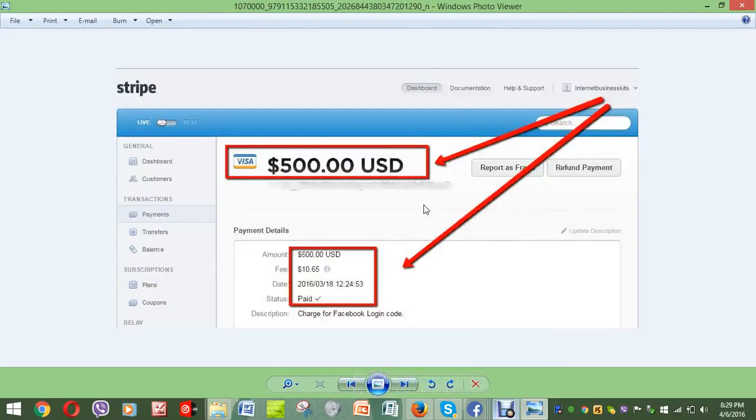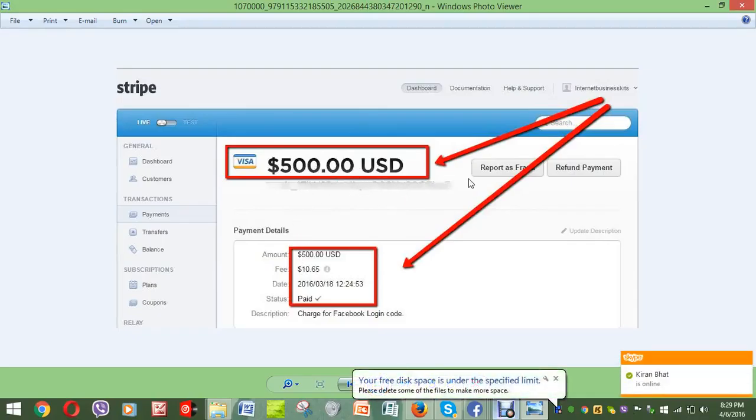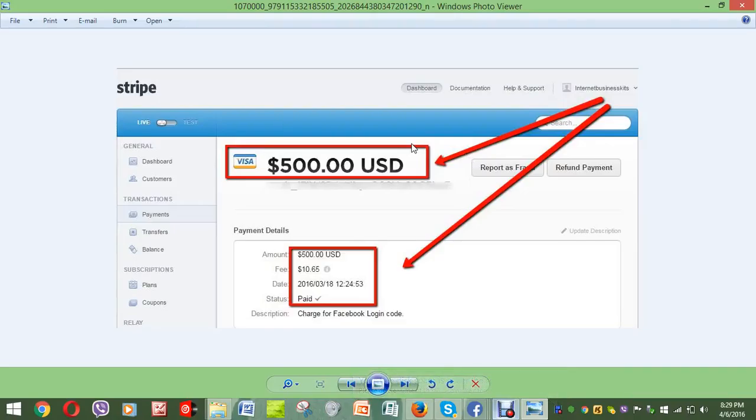People don't like this. If you manage to put this box, this is like Photoshop. Someone won't believe that you got $500. They won't believe it because you managed to put the arrow. So you went into editing and you put the arrow. That means you can put the figures too, right? So they won't take this as real and they will ignore this. So never do any image like this, all right?